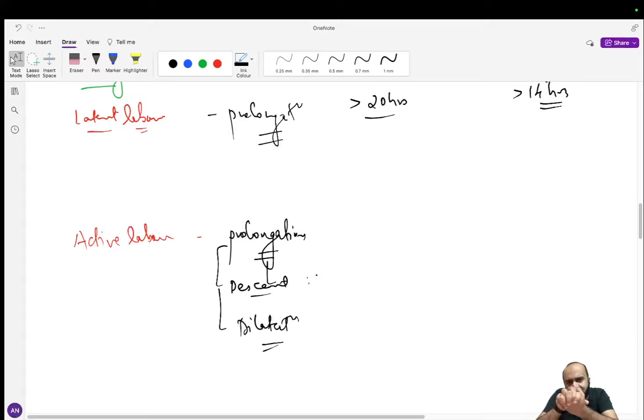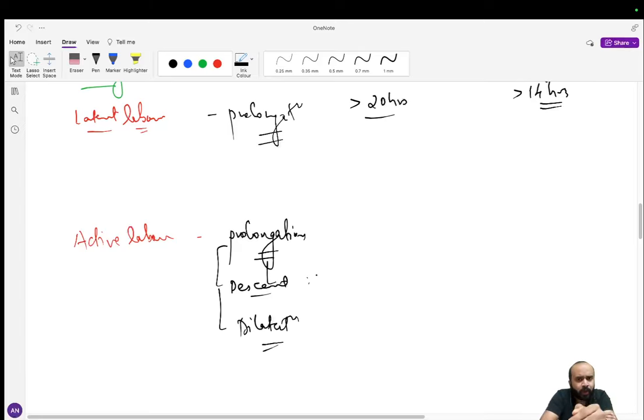Whereas descent is specified very classically on the basis of your ischial spine. Whenever you do a per vaginal examination, on the lateral pelvic wall at around 5 o'clock and 7 o'clock position, you will feel two bony prominences. Those are called ischial spines. If they are felt very easily, then it is an indication of mid pelvis CPD. But if they are not felt easily and you find some difficulty in finding them, that's a good thing because it indicates that the mid pelvis is adequate.